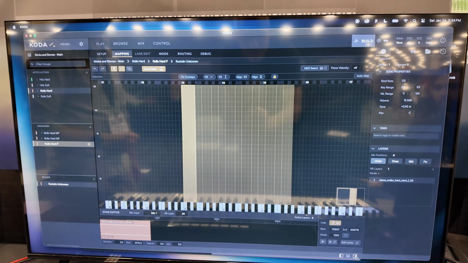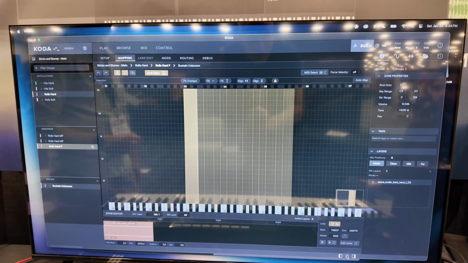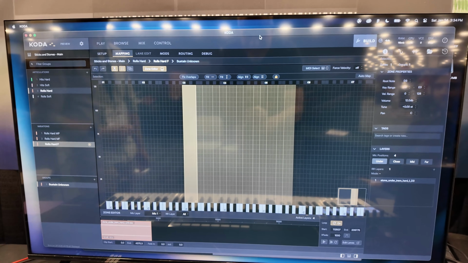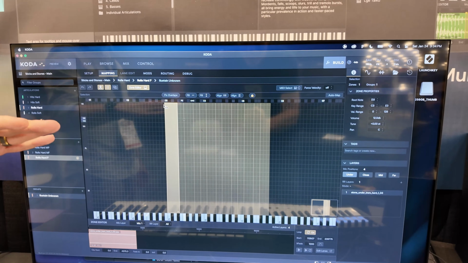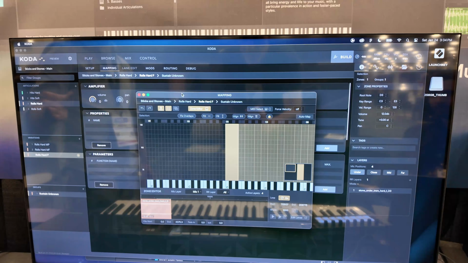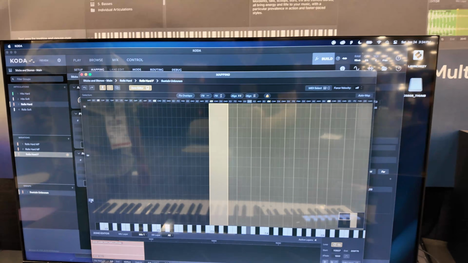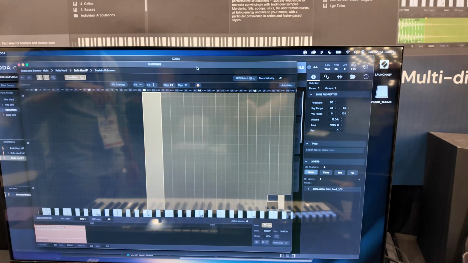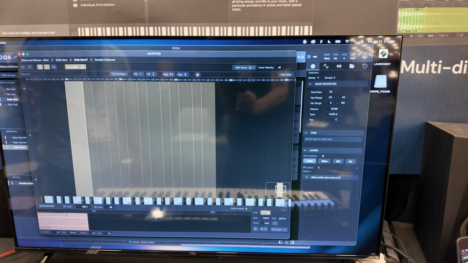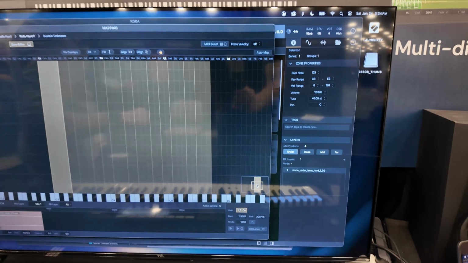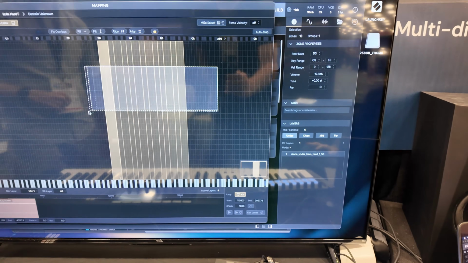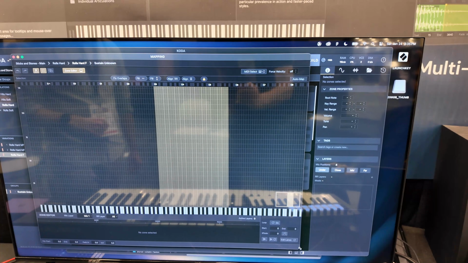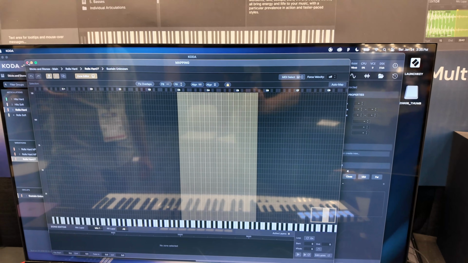Now, is it possible to make these screens resizable? I'm glad you asked. It absolutely is. They are dynamically resizable. We can pop them out into their own window as well. You can undock them, and you can have the mapping window on a second screen if you work that way. We have this nifty little mini map there to help you navigate a large mapping window here. And you can have your lane editor open on a second page.